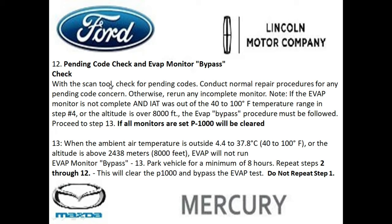So basically, you're going to grab your scan tool and check for any pending codes. If you do have some issues that need to be addressed, you're going to make the repairs, come back to this, and retry again. Otherwise, focus on the incomplete monitors. So if the catalyst isn't ready, you want to focus on the catalyst monitor. And again, if your evap isn't ready because the temperature was colder than 40 degrees or over 100, you want to make sure that you go to step 13, which we're going to cover now.